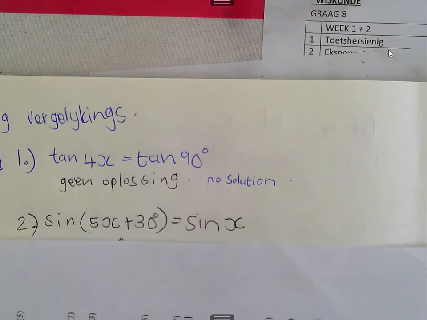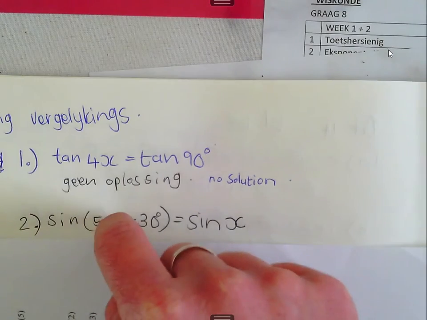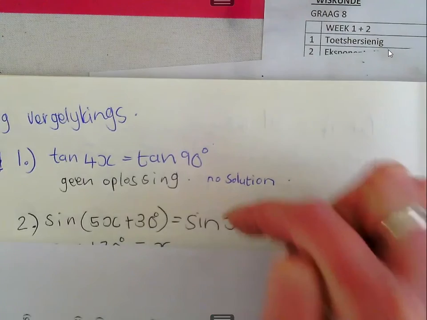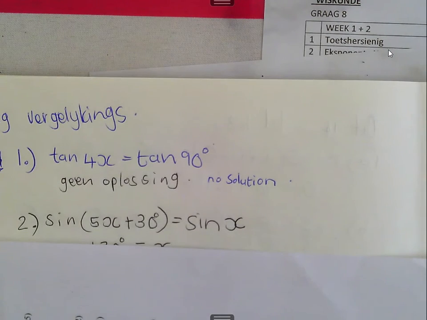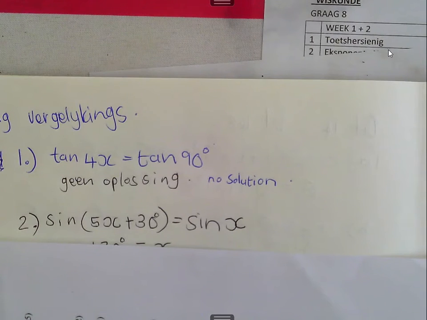We haven't seen one like this, no? I will tell you what the difference is. With all the ones that we did, we had the same angle here as we had there. So if it is sin x and cos x and tan x, then it's fine. But if it is sin x and cos y, can't do anything. Good. Because sin x over cos x is tan x. But sin x over cos y, that's nothing. Okay, different variables.